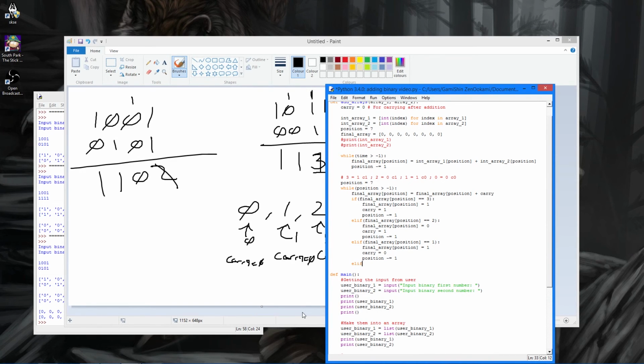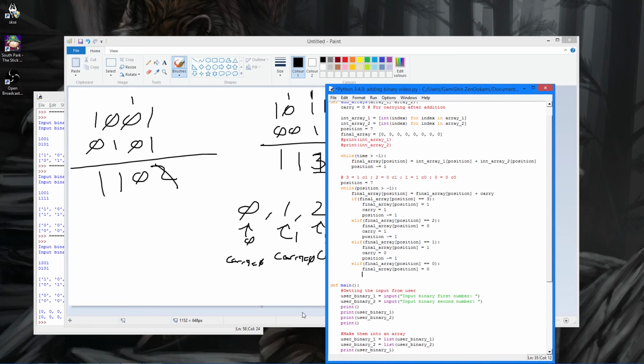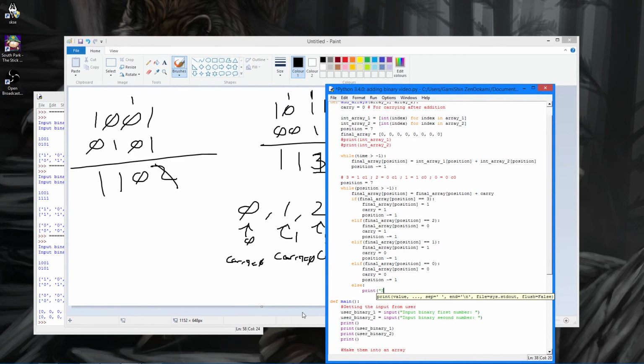Elif equals 0, final position equals 0, no carry, and position minus equals 1. Else print something went wrong, Captain.